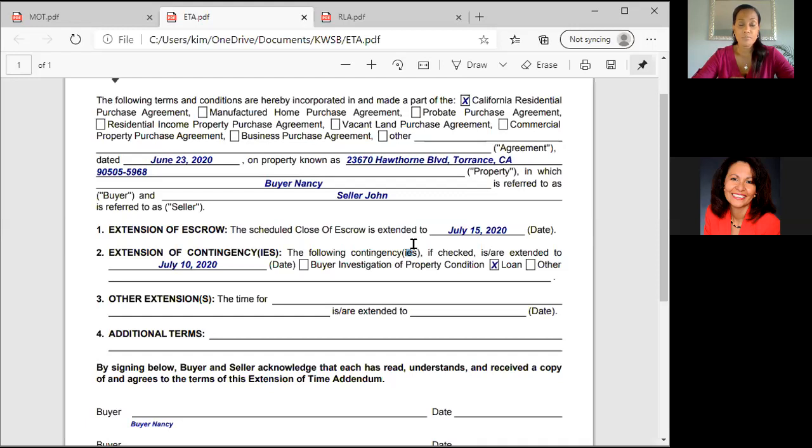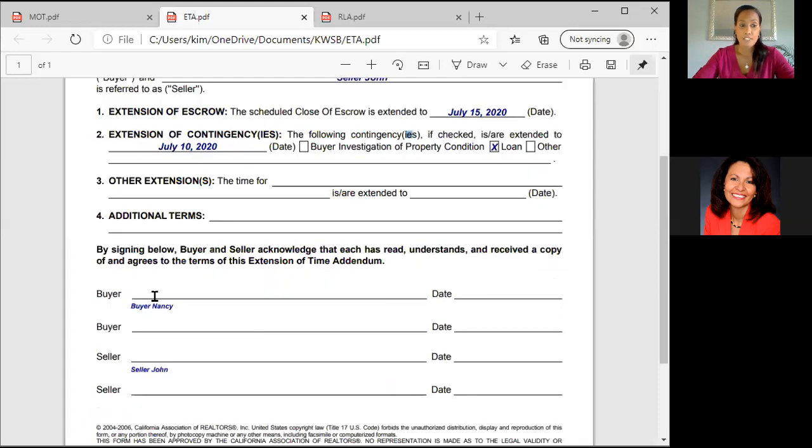You should know your deadlines and time frames yourself. And if that date is coming up and you don't think you're going to make that closing date, you need to do an extension, okay? And I do recommend, of course, speaking with the other side first rather than just sending it over. Make sure you guys are in agreement to extend this escrow, and then get this form signed by your buyer.